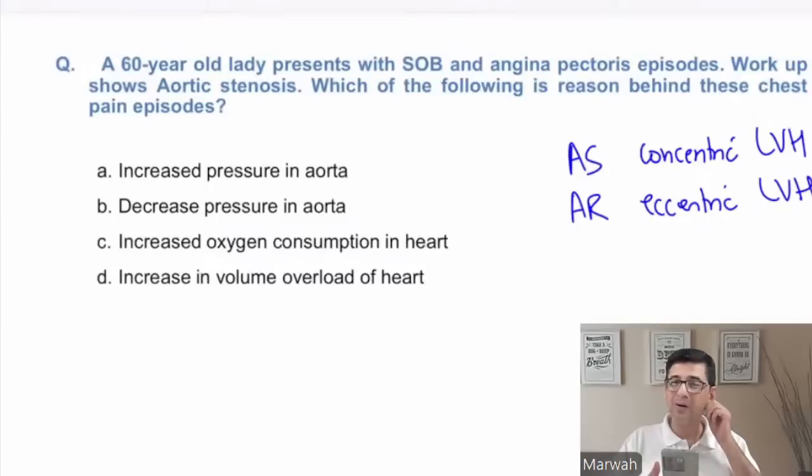Why normal? Doc, if we're taking the upper limit as 0.2, then 0.21 should be taken as abnormal then. The correct answer for the current one that I have mentioned here would be an increase in oxygen consumption. The remaining options are, I mean, if it was aortic regurgitation, I would have thought in terms of volume overloading of the heart, because in aortic regurgitation, the blood will leak back and that will cause the Frank-Starling law to operate, and that Frank-Starling law would subsequently contribute to an increase in the pulse pressure.